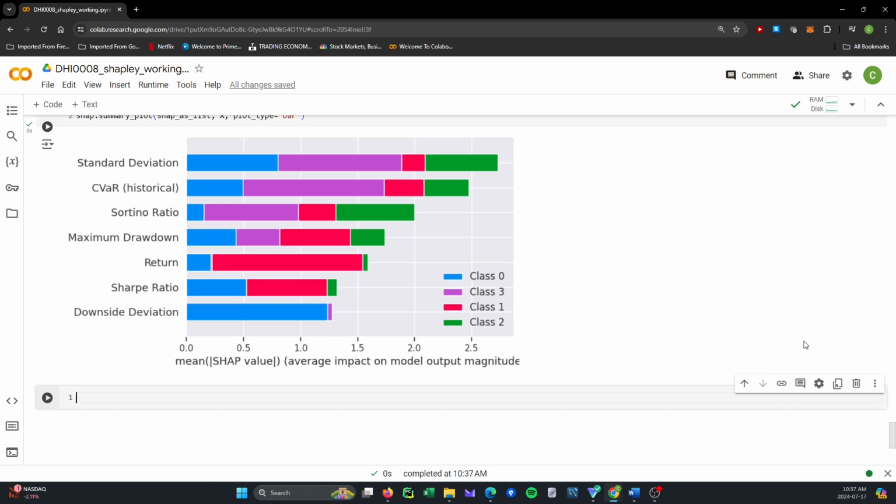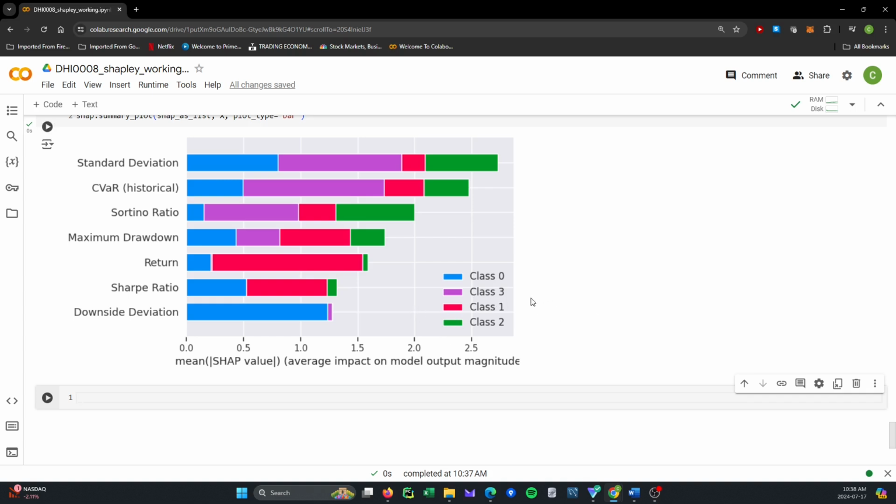If you can see, let's just take class 0. We know class 0 is ARC. We can see we've got downside deviation and standard deviation, which are the highest ones, okay? And then you get a little bit from Sharpe ratio and a little bit from, I guess, the CVaR, and the maximum drawdown looks kind of the same. But the point being here is that you have a great view of which factors are responsible for that cluster.